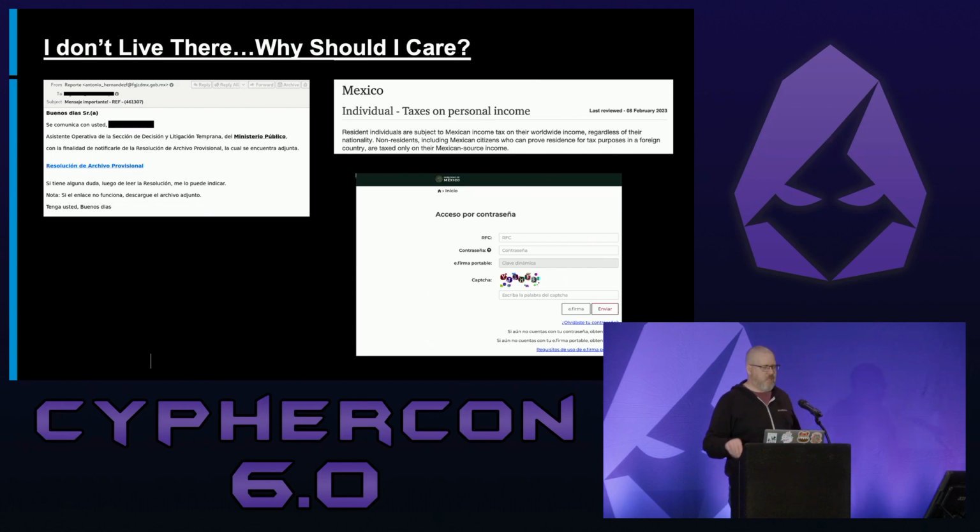It's basically every month, any citizen of Mexico, wherever they live, has to pay a provisional tax to the Mexican government. So if they happen to be living in America, but they still have Mexican citizenship, every month they have to fill out this form. So threat actors are using that as a lure to try to get more clicks. If anyone in your organization or in your supply chain is a Mexican citizen, dual citizen, whatever, chances are they have to do something with this.